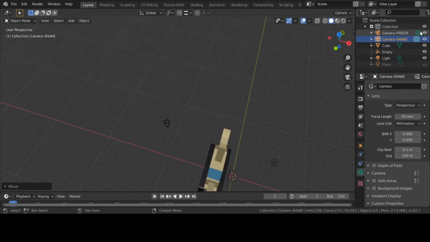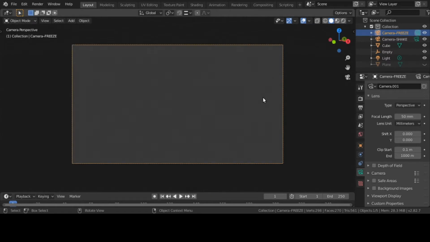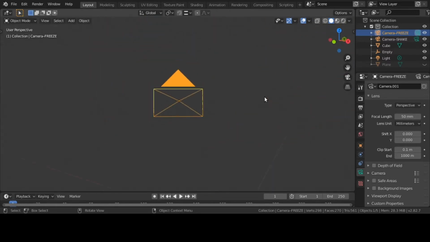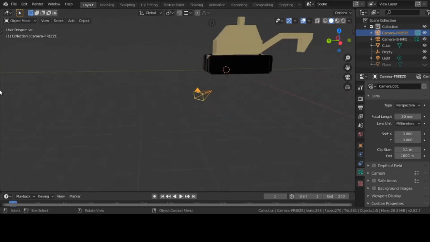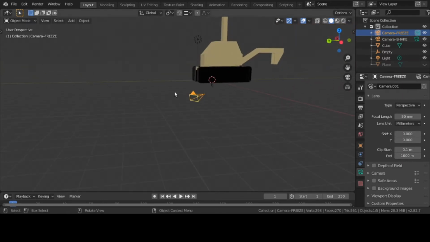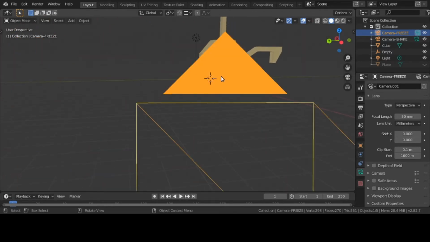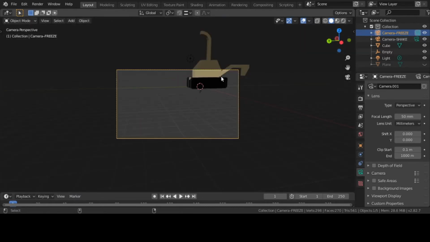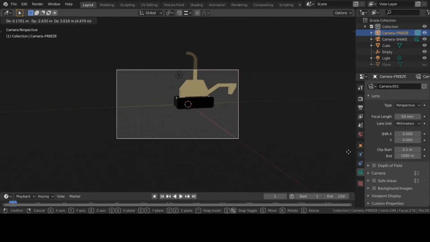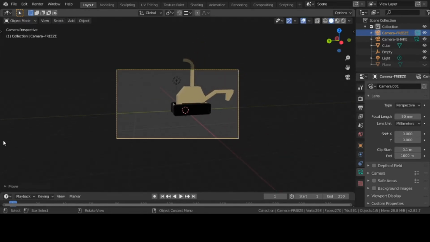All right, so I've got it on camera freeze. I'm hitting Control 0, so it has the control now. I'm going to look back for my crane, since I wanted to face my crane. I'm hitting Control Alt 0. I'll move my crane in some more. Control Alt 0. I'm going to move my camera around. Grab it. Okay, I'll leave it like that. So that's camera freeze. Let me go to camera shake.